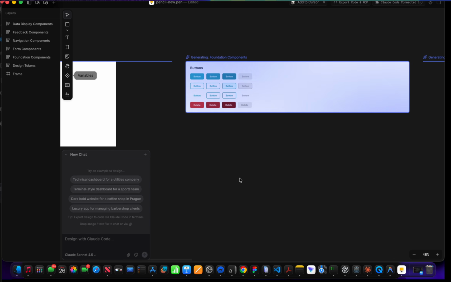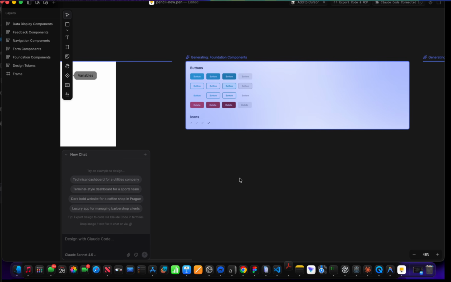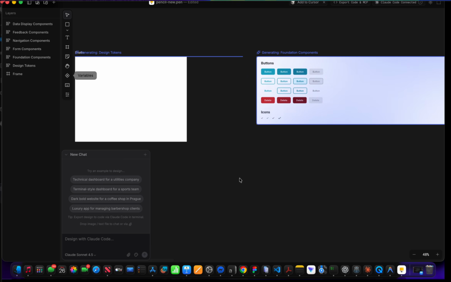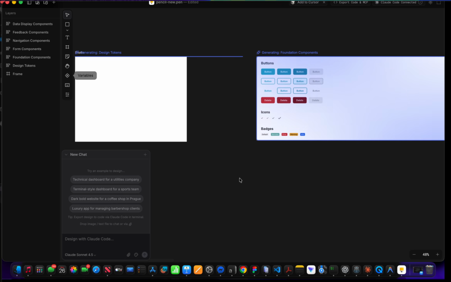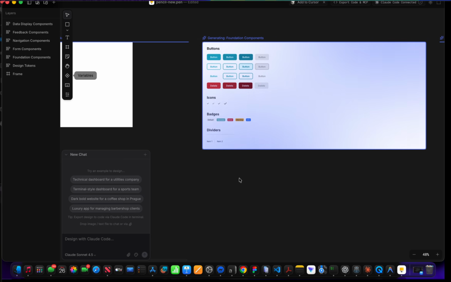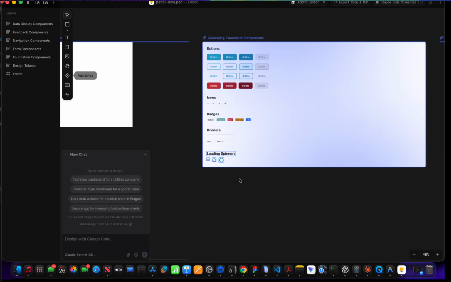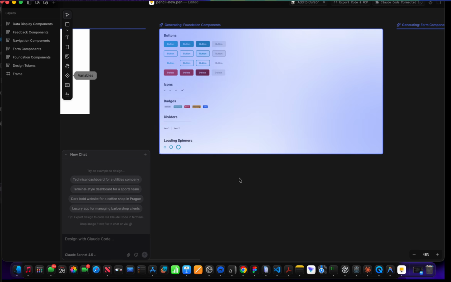I'll show just a few of the components as they're making it, and then I'll just go ahead and skip ahead because I don't want to put you through watching it do all of it. It's kind of a boring process to see it designing all of them out, but you can at least get the idea.